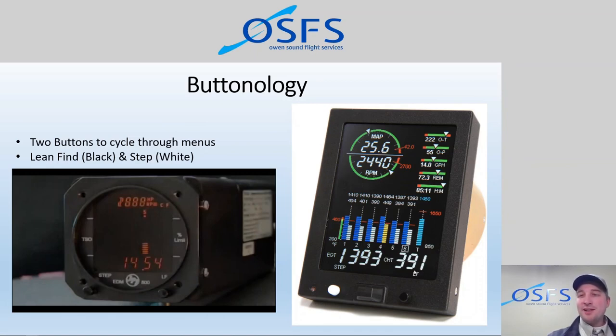So in one screen, this might say lean find. In another, it might say plus, and this one says minus. In another one, that says add. This one says subtract. This one says okay. This one says back. And so they're dynamic, and so they change. And it's a lot more user-friendly interface than the older systems.